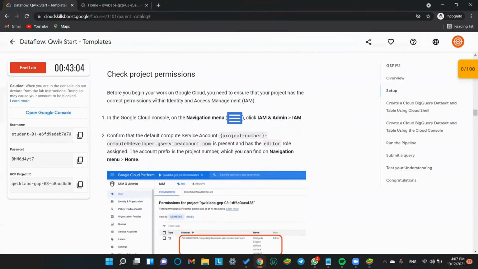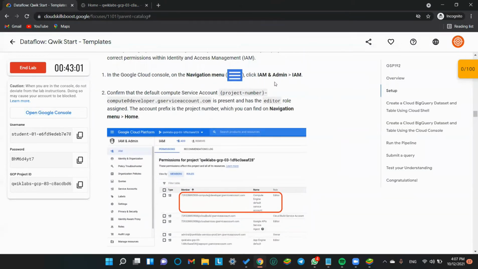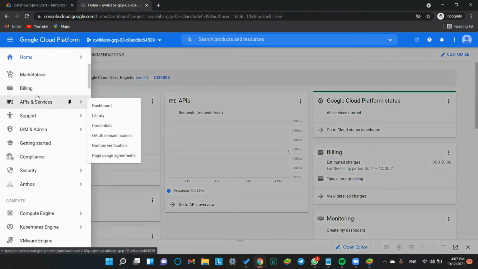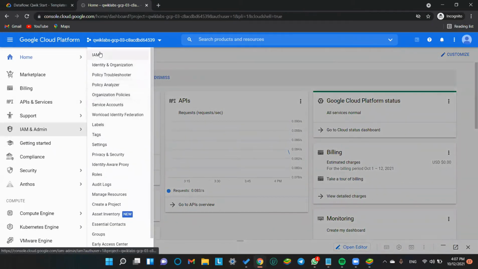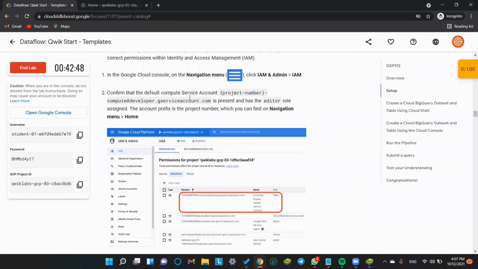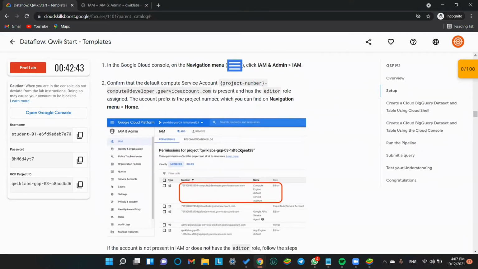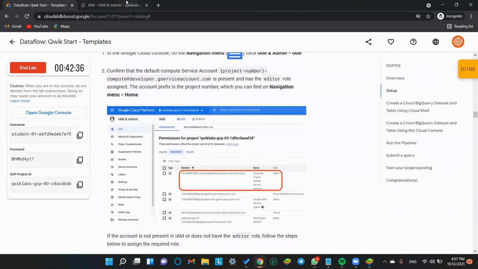To check permissions in the Cloud Console, click IAM and admin. Let's go in the IAM section. Confirm that the default Compute Engine service account with the project number is present and has the Editor role.